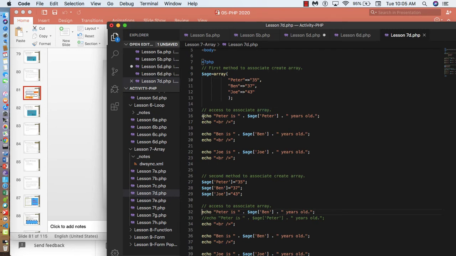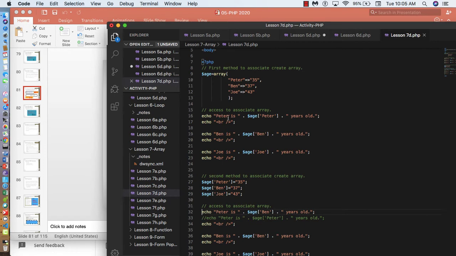In PHP, echo is the one used to print out, like printf in C. So echo Peter is, and then the variable age with Peter as the associative key. The variable is still age, so it will give you the output of the value, 35.